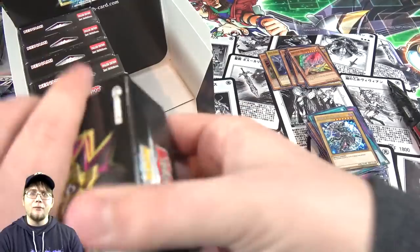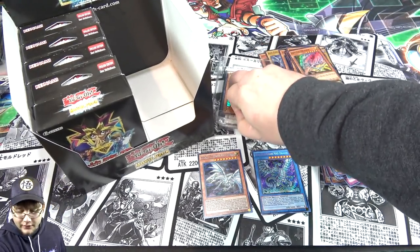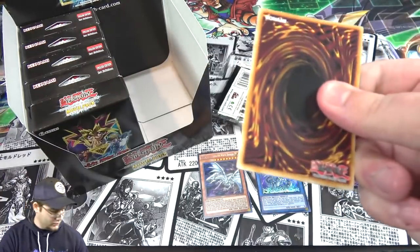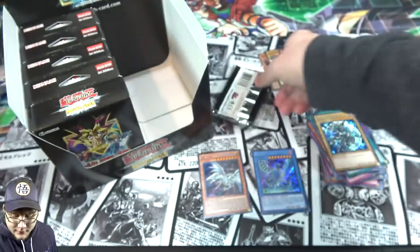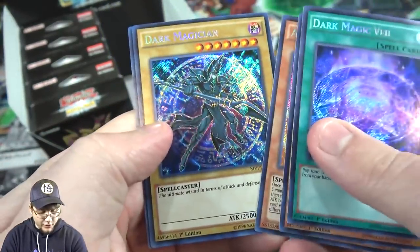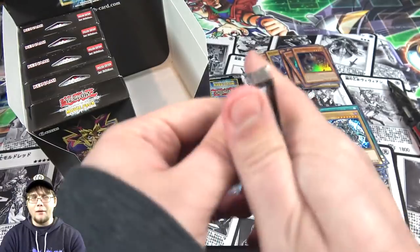I like every artwork of Dark Magician. The original will always be my favorite, but I like all the artworks honestly. I think they did really well with the movie ones of Dark Magician and Blue Eyes — they just look amazing. Dooza, Dark Magician, and then Slifer. I have heard the Secret Rare version is way tougher to get. Dark Magic Veil, Lemon Magician Girl, Apple Magician Girl, another Dark Magician — back to back! I thought he was short printed. Then Berry Magician Girl. Maybe I'm having good luck or I'm getting turned into a liar — it's one or the other.